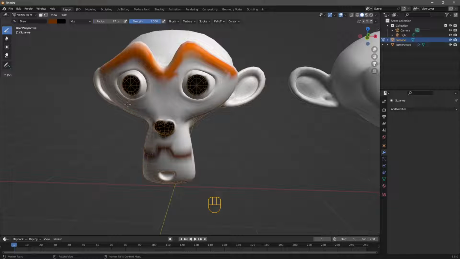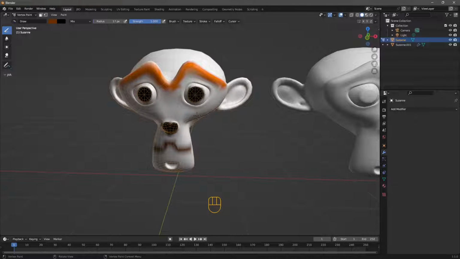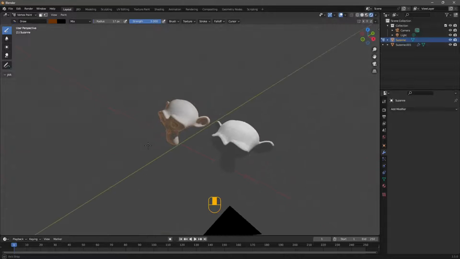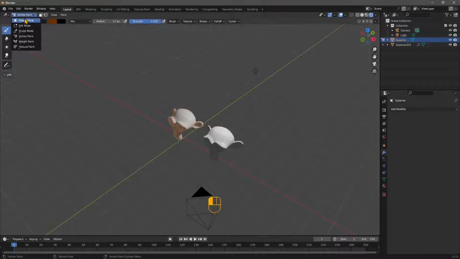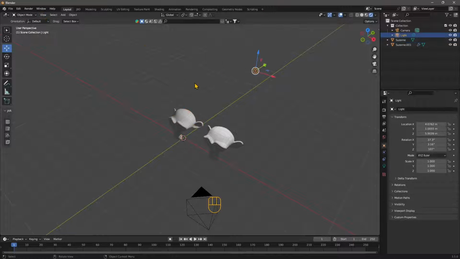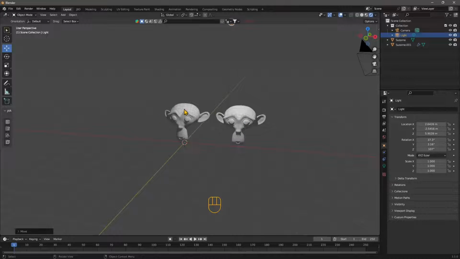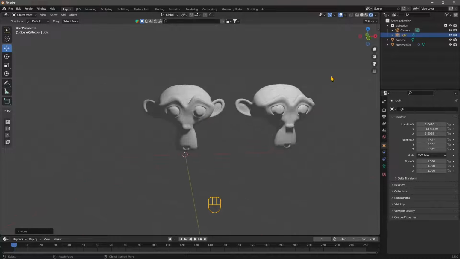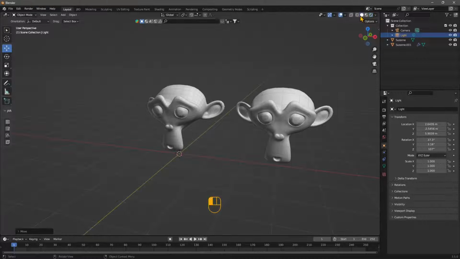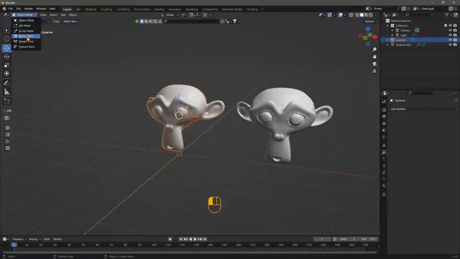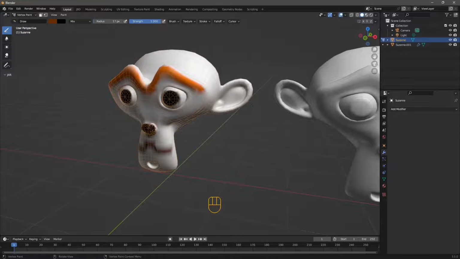mustache. So what's the other issue with Vertex Paint? Now, if I move into render mode, you can see that I cannot see anything. So let me just switch to object mode again from here. I'm gonna move this light on the front of my subject. Now you can see that no paint is visible right now. But if I go back into the standard mode, and I select the object and I use the vertex paint, those are gonna be visible again.